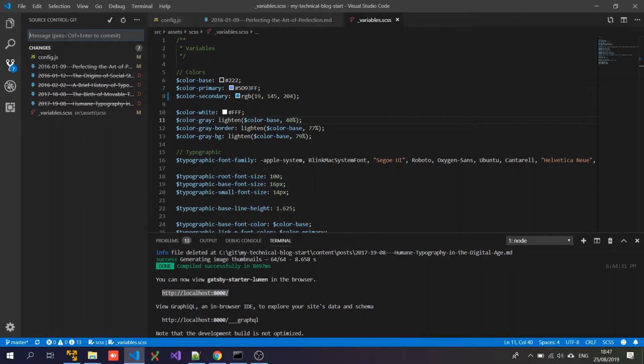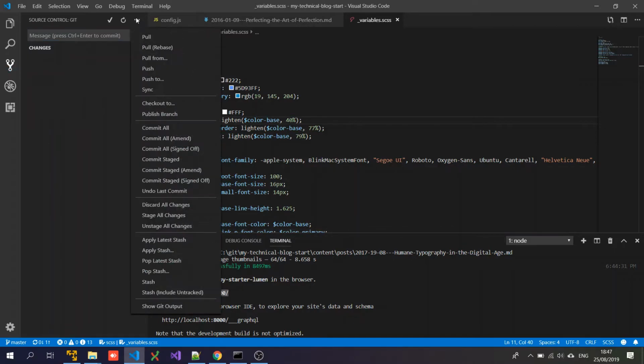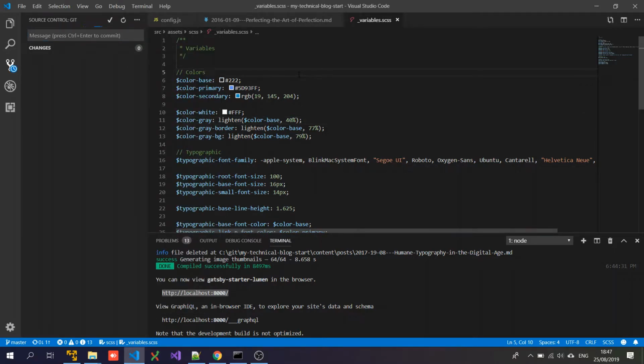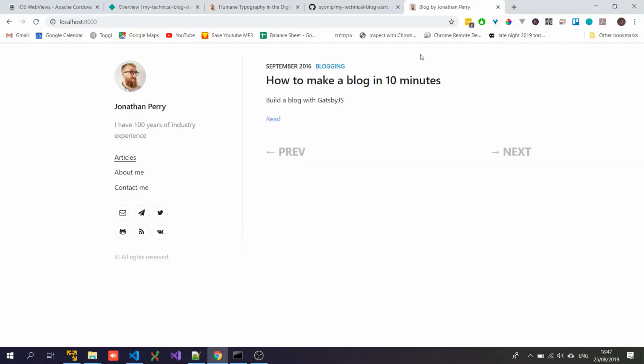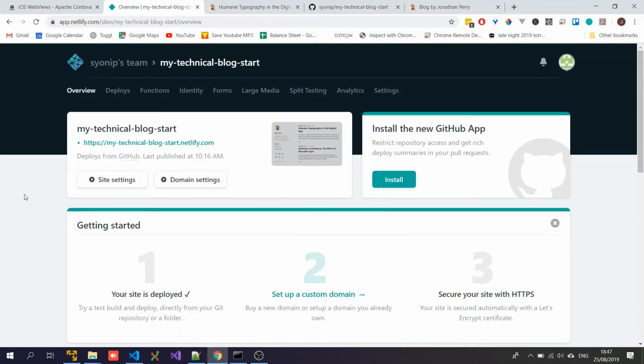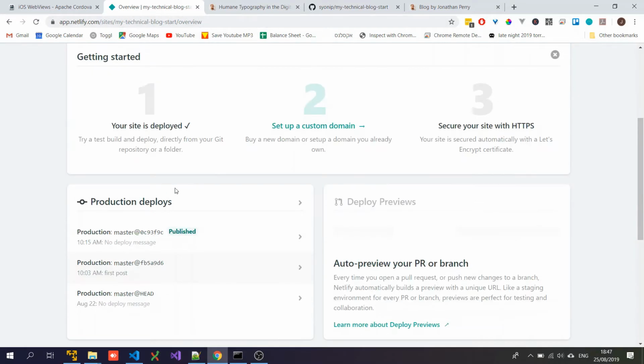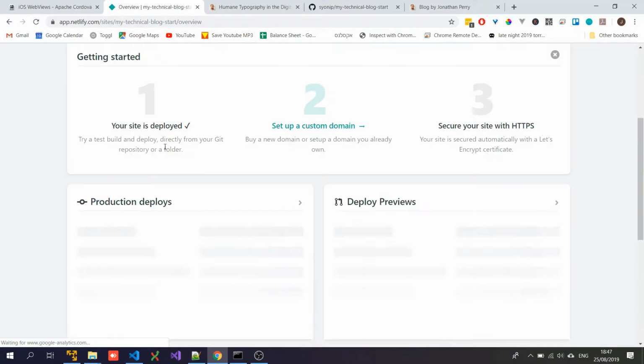So just commit it to Git as usual. New post, commit, and push. And that's it. This is now pushing to my GitHub repository, which is connected to Netlify. Netlify knows how to get any update from GitHub and start deploying my new version of my website. So we can go back to Netlify here, and just gonna refresh this and see the deployment task.